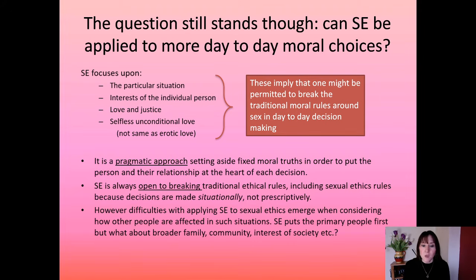However, difficulties with applying situation ethics to sexual ethics emerge when considering how other people are affected in such situations. Situation ethics puts the primary people first, but then what about the broader family, the community, the interests of society? So if it works for you, what about the ripple effects?